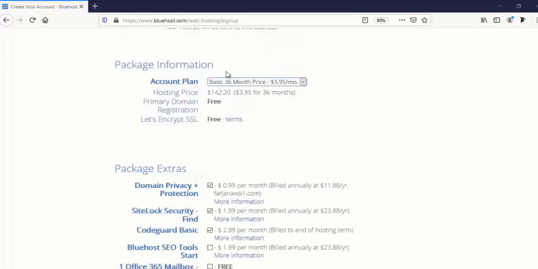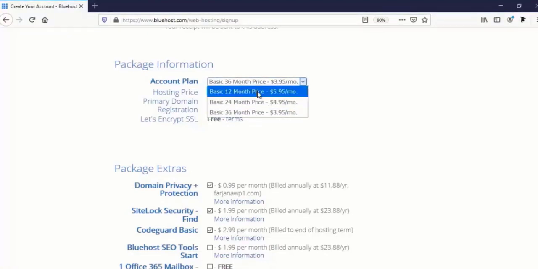Now here is the package information. By default it's selected for 36 months, that means for 3 years. And if you now see, the price is showing $3.95 per month. But we can reduce this price. Here we only take the necessary things. For starting, we can take it for 1 year, that means for 12 months, and it will cost $5.95 per month.